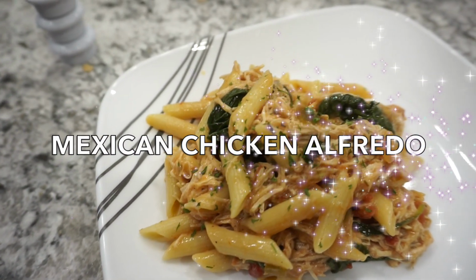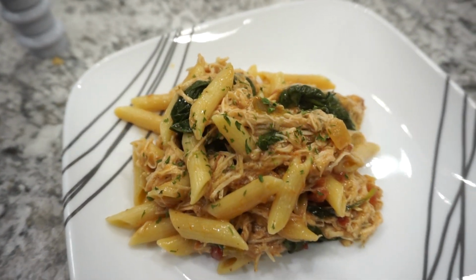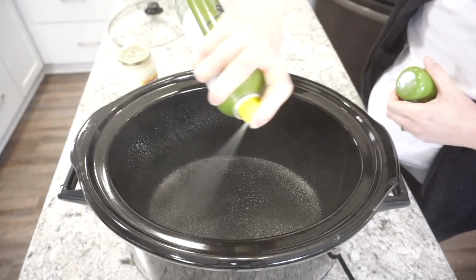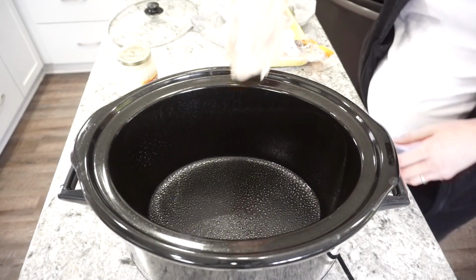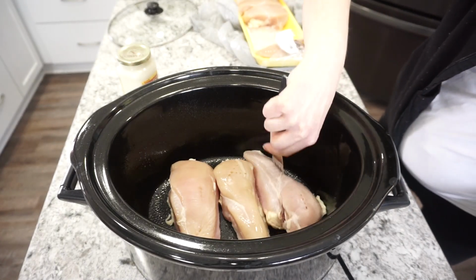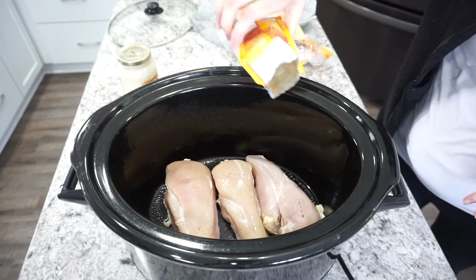For this next dinner, I'm making a Mexican chicken Alfredo. I'm honestly not even sure what to call this. This was definitely a throw together meal that I wasn't sure I was making until I actually got to it. But this is actually a crock pot meal, but you still spend less than 30 minutes in your kitchen total, so I thought it'd be perfect.